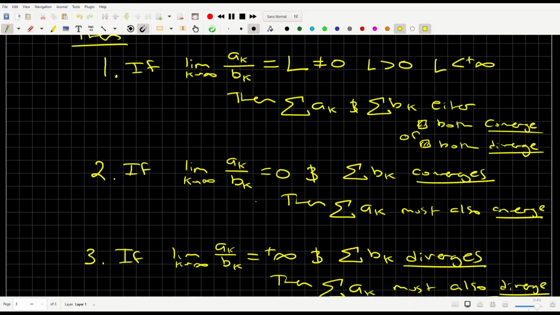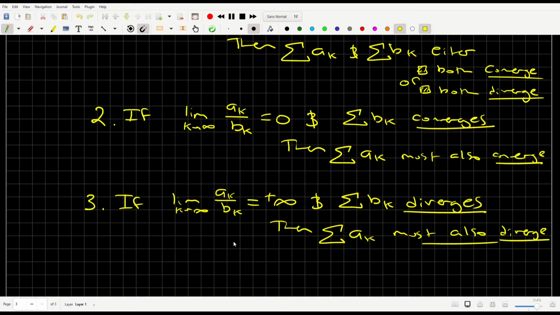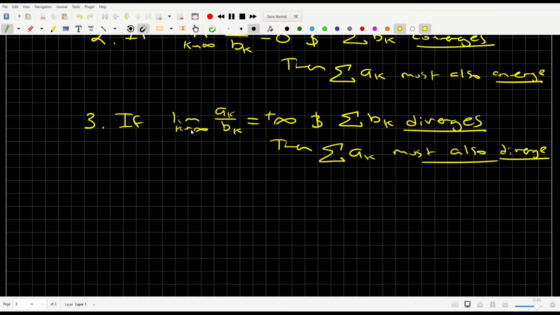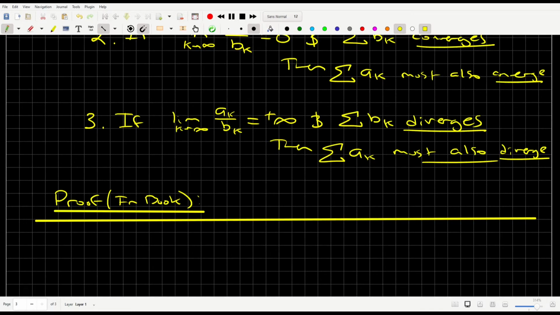And so this is a very, very powerful test, and it is going to allow us to directly say a number of different things about any given complicated series of a_k that we can apply this test to. Like before, the proof of this is in the book, and I can go through it with you if you're interested, just to see it done out. However, right now what I want to do is go over a number of different examples of how to directly apply this test.